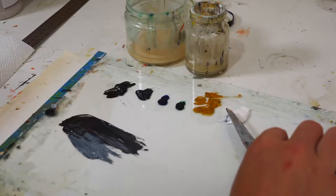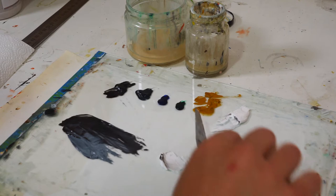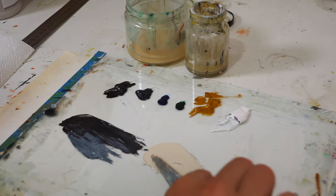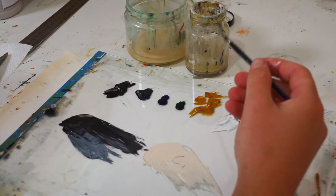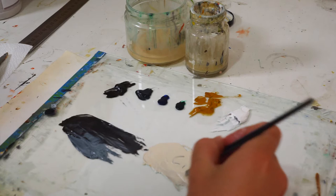I'm just starting to mix up some background colors. This is going to be my background, and this slightly more foreground area is where the cocktail itself is going to be sitting. I want the foreground to be a little bit warmer than the background, just to bring it to the front ever so slightly. I've got some odorless solvent and some Galkyd Light, which just speeds up the drying time ever so slightly and makes the paint a little bit nicer to work with. I'll start with the foreground since that's the lighter color, move to the background, and then we'll start the cocktail.